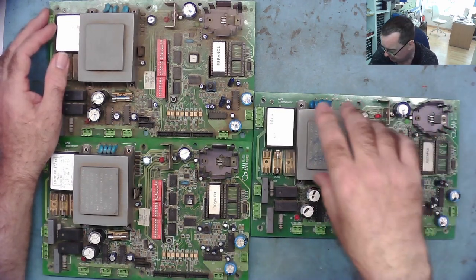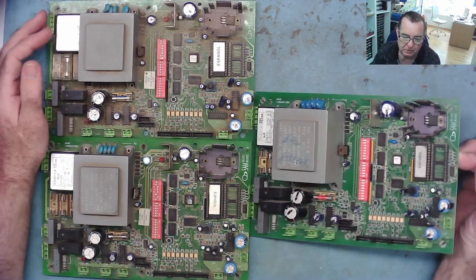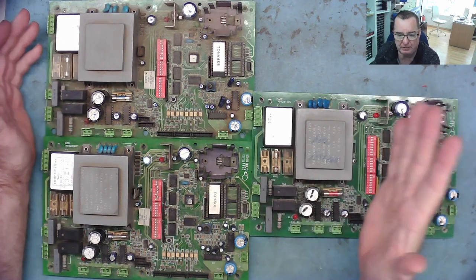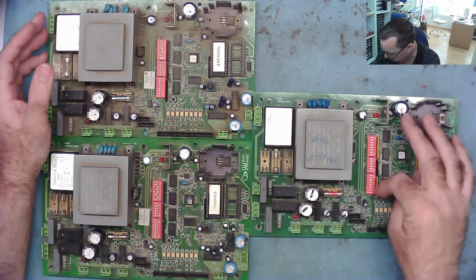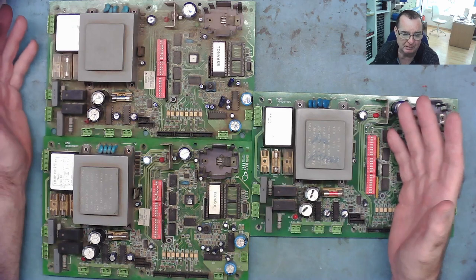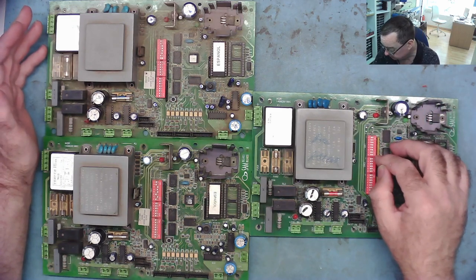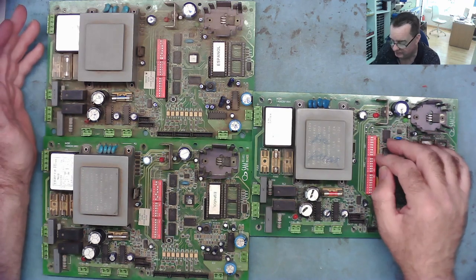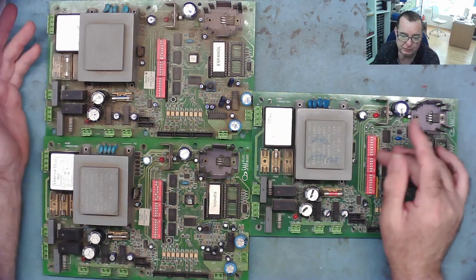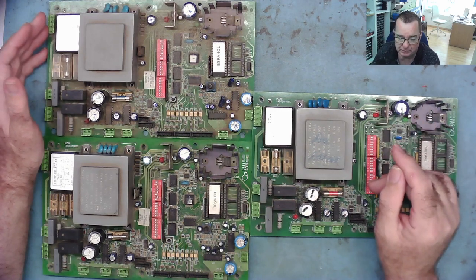This one, which does work, he said that at random it was giving free games, but now it's not, it's working correctly. So I have a few thoughts about this. The one that's giving free games is quite possibly an option set on the switches somewhere. I don't have an instruction manual to know how the switches should be set, but because the fault is intermittent, maybe dirty contacts in these switches, so it's not giving a proper logic 1 or logic 0, might explain why it was sometimes giving free games.